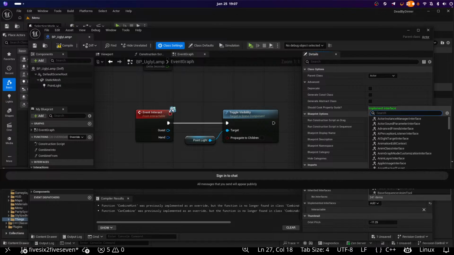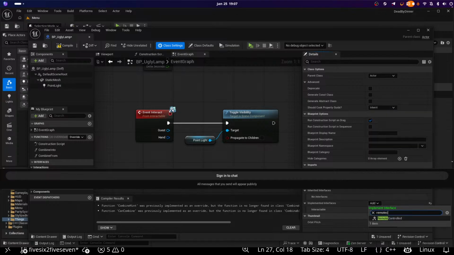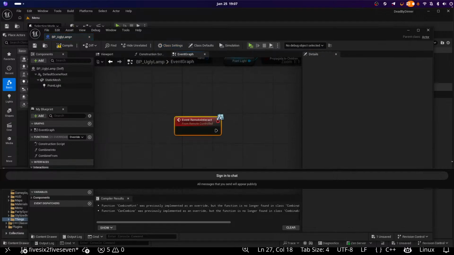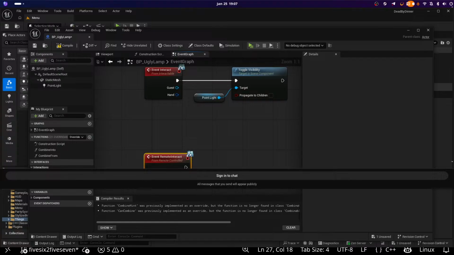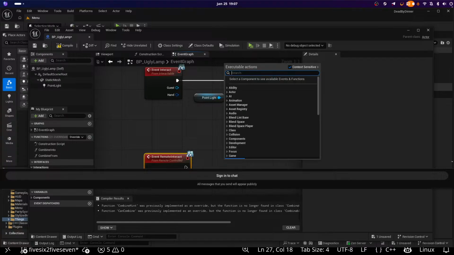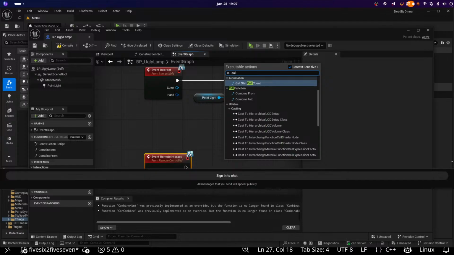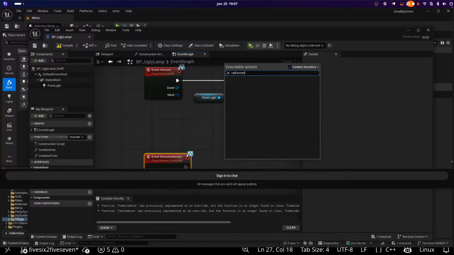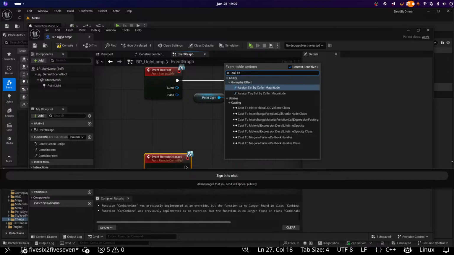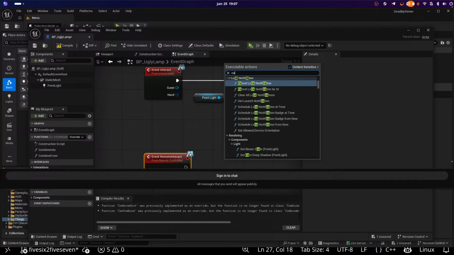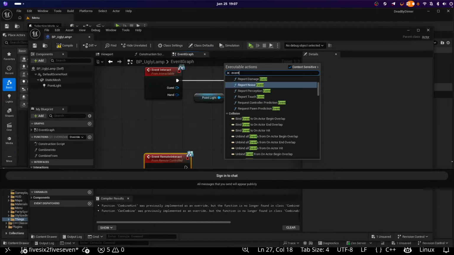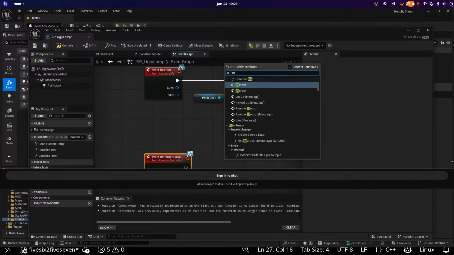But we are going to add our remote controlled interface. And this is really simple. All we're going to do is, do I just put, yeah, I just put this.